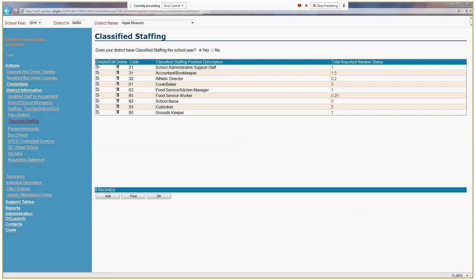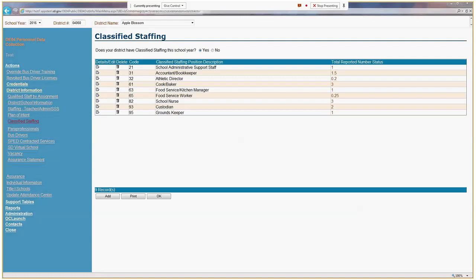Okay, so again, this is personnel information, which is part of our annual fall accreditation reporting process. The personnel included in the classified staff are staff that are not required to be certified through the Department of Education. So that is the distinction between the classified menu and the staffing menu. These individuals in the classified menu may obtain their licensure through another entity, but the State Department doesn't have to check that they have proper licensure.